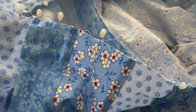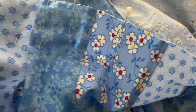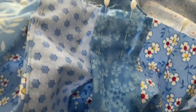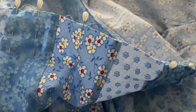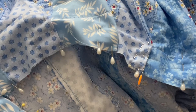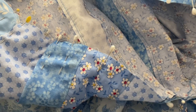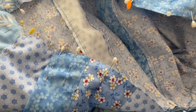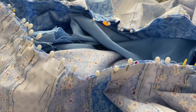Normally when I pin a bodice to a pleated down skirt, I pin them at four points — centre front, centre back, side and side. But with this one, I wanted to pleat down the daisies so that the daisies in the top row are sort of hidden and all the other different fabrics are shown. So I pleated that down independently and just left the centre back one open so that it would fit all the way around. Then I just attached that to the bodice. Obviously if you just want to sew the pleats into the skirt first and then attach it to the bodice, that would make it easier. But I'm fine with just the billions of pins. So everything is finally in place, and then I machine sewed it and reinforced it because this is a pretty heavy weighted skirt.